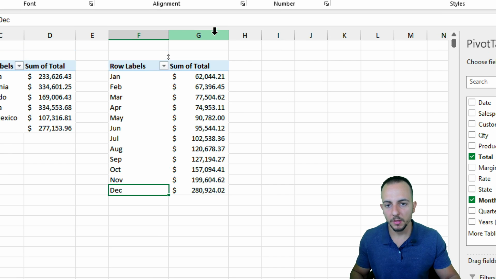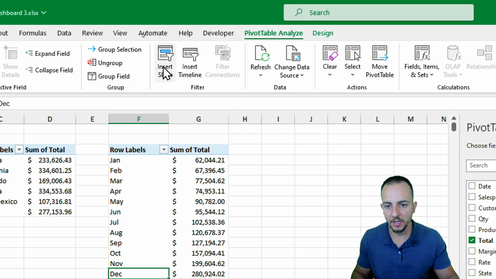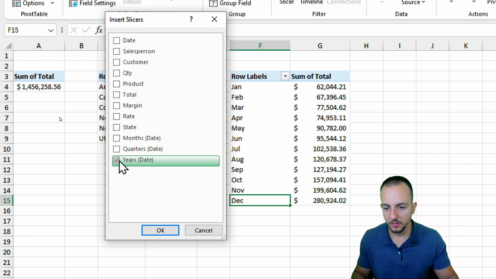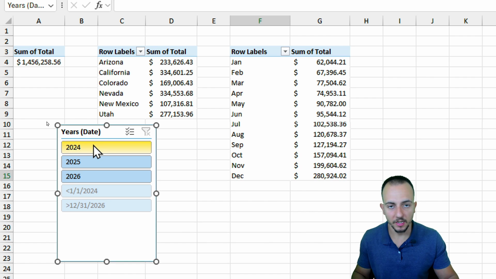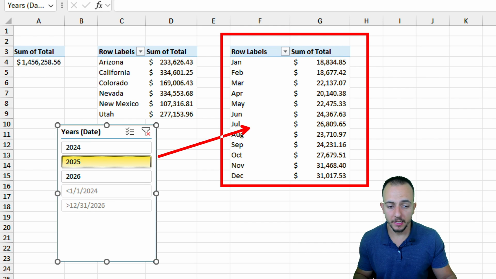And to do it, let me go here to the pivot table analyze and then insert slicer. The slicer that I can insert can be based on the years. Here is the information, just check and then go OK. Something very cool about the slicer in Excel is whenever we click on any option here in the slicer, the pivot tables are going to automatically update. But as we can see, only the pivot table here, the third one to the right, is being automatically updated.